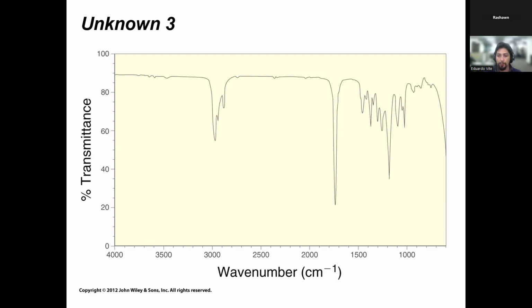Zane says CO stretch at 1200. Good. This very sharp peak right here is definitely a carbon oxygen stretch. So this could be an ester, or it could also just be some other carbon oxygen interaction stretch. But this makes a very good case for an ester. There is one more peak that is very distinct. I'll give you a clue. It's not a very strong peak. It is somewhere above 2500.